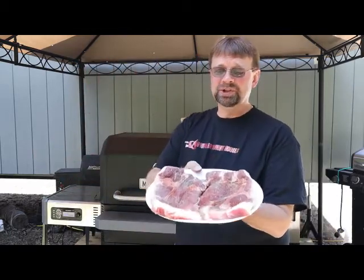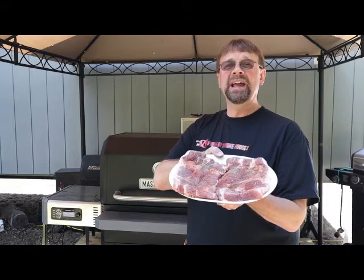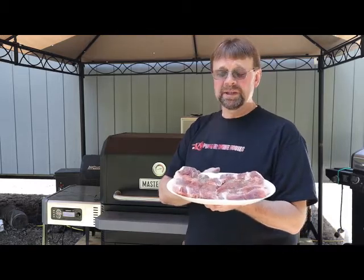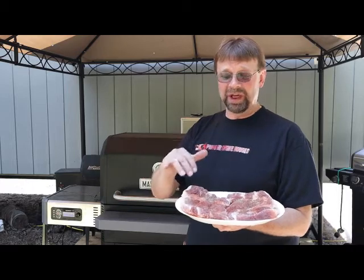First thing I did was I seasoned my pork chops, and these are pork shoulder blades, which are my favorite pork piece. I like shoulder roasts and blades mostly because of the fat content. You can do a lot of great things and get a lot of good taste out of a loin, but you have to remember that a loin is really easy to dry out, so you have to be super careful with it.